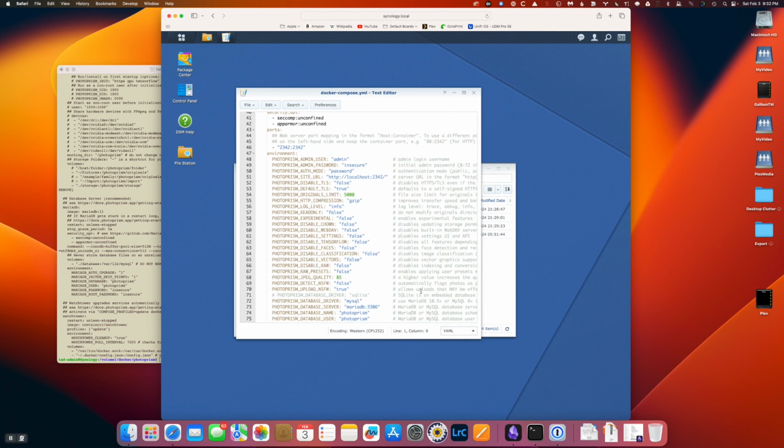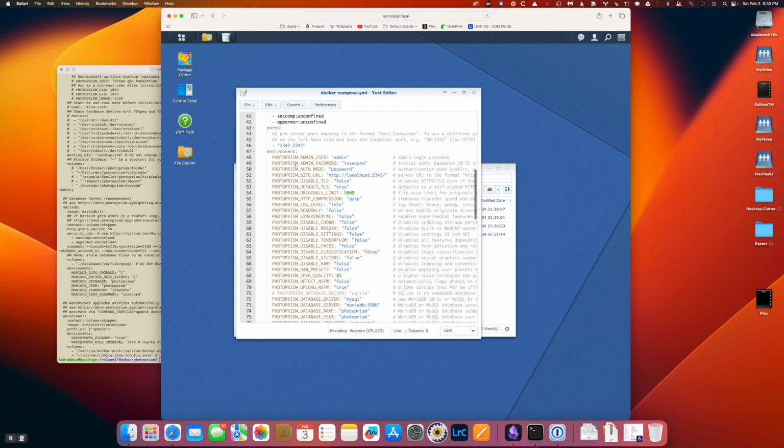We're going to change just a few things. Most of this we can ignore. At a later date, you can go in here and modify things to your heart's content. But for the most part, because I'm setting this up to be wide open in my home network, I'm going to skip all the stuff about admin, user admin password, about TLS. None of that applies.